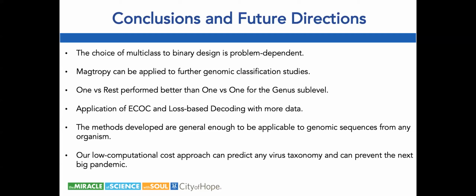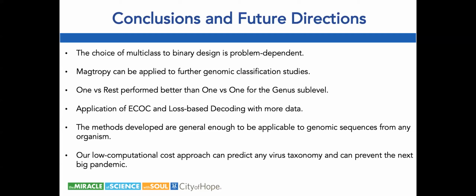In fact, in the original paper that talks about ECOC, there are different criteria about the different digits in the MNIST data set, which are used to decide how many different bits you'll have for your matrix. And so what we've seen is that when it's more context dependent, ECOC tends to perform better, and maybe even better than loss-based decoding. So there's a lot of different things to think about when it comes to using these different reduction techniques.